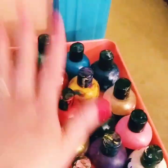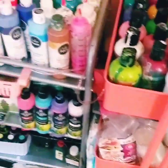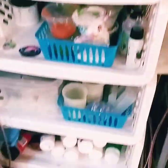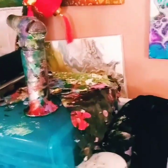So this is all my Primal Flow stuff. I got my cups and all that kind of stuff down there, some bulkier stuff in there, some of my silicone, and basically a lot of my molds are in there. What was there was the smaller version of this, and I moved it somewhere else. I've been organizing a lot, and I got two shelves now for my paper, and some of my new paints, my other silicone mat. I got this cute little guy, I think I showed you the last time, and I kind of moved some stuff around there.